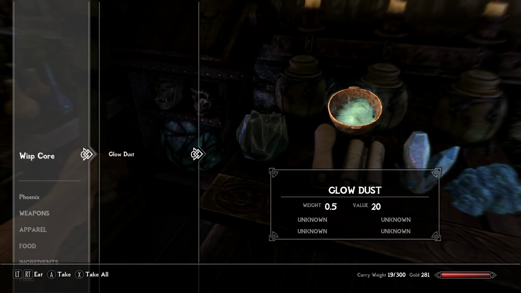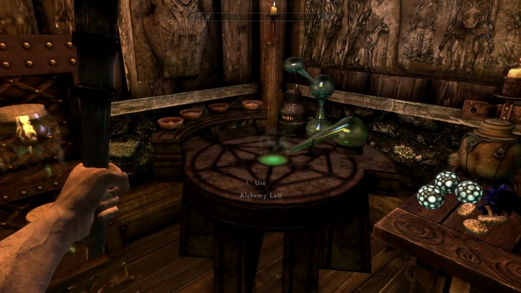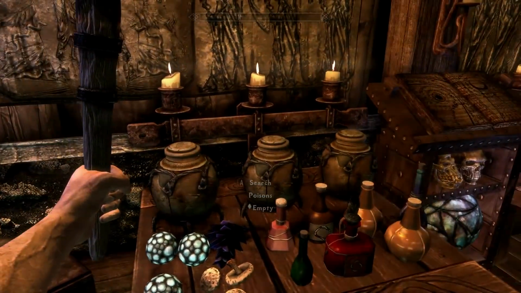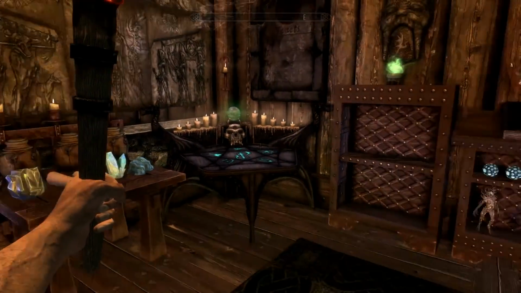Hello there, Wisp Core. That's kind of cool. I've never seen that before. That's kind of nifty. So you have your alchemy table over here with assorted alchemy goodness, storage for ingredients, poisons, and potions, and you got your very own Eye of Magnus with a couple skull buddies. Hello! Now let's see.